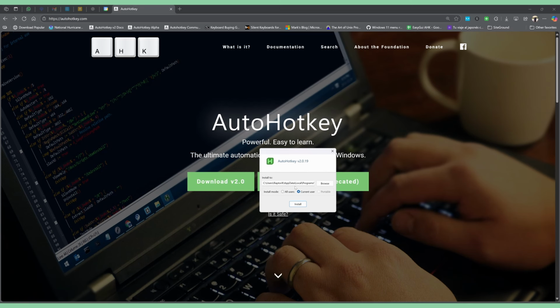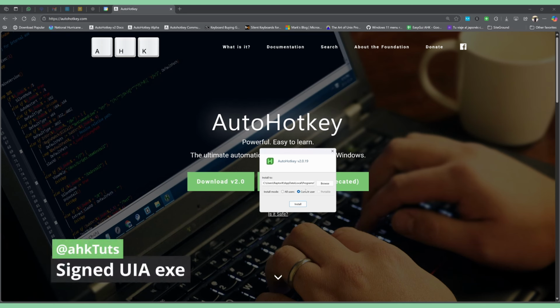So if you're in a place that has some restrictions and they haven't outright banned external tools, which in that case don't do this, but if it is just like, oh, you don't have admin rights, just install for the current user, everything is gonna run just fine. There is only one difference.